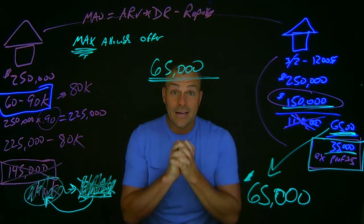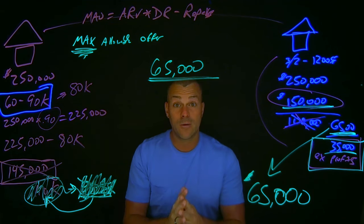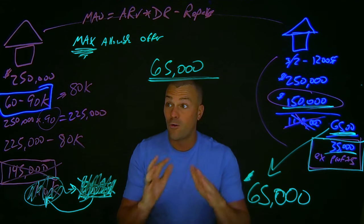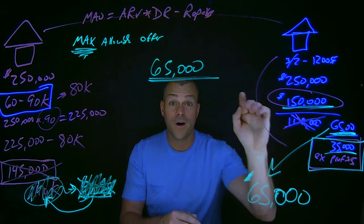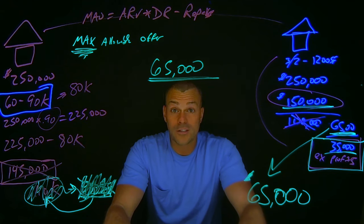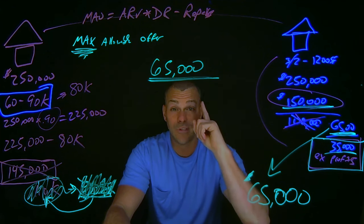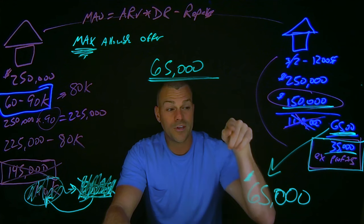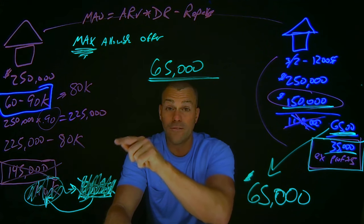I was there today with my favorite general contractor and he assured me that as a rental, we could probably do this for about $60,000, and if we were going to flip this thing full out, it could be somewhere around $80,000 to $90,000 — but nowhere near the $150,000 that the seller thought it was going to cost to rehab. This is one of those deals that happens like one in a hundred, maybe even one in 300, where the seller's asking price is less than the offer you would make.